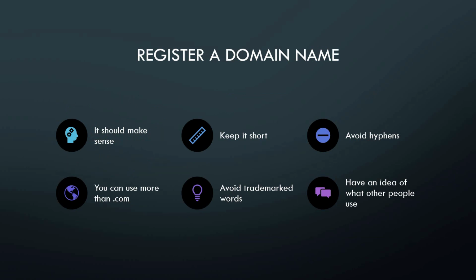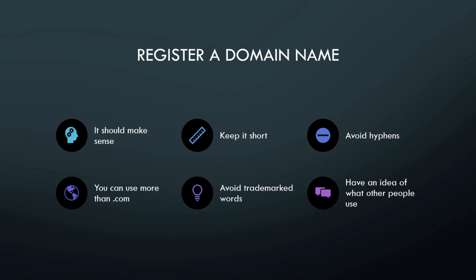So to start off with, you need to register a domain name. Here are some tips for things to consider. It should make sense based off of what the website actually is. You want to keep it short, so that way it's less likely that someone might forget what the domain name is, or so that way they don't have a hard time trying to type it all out. You want to avoid using hyphens because they can overly complicate.